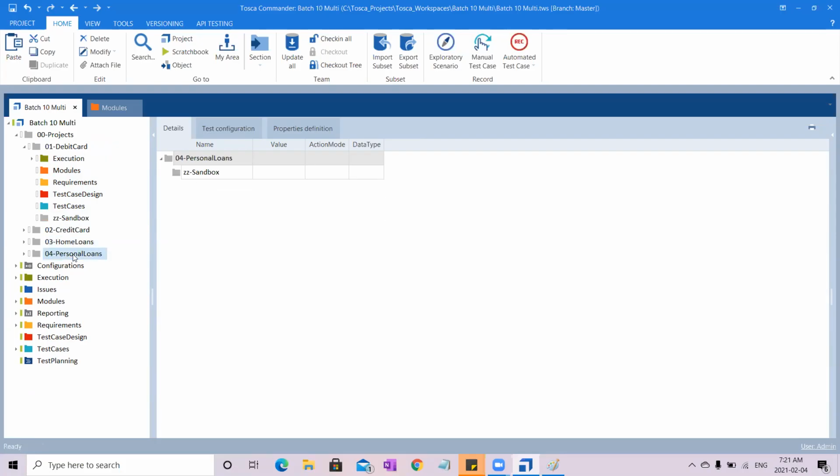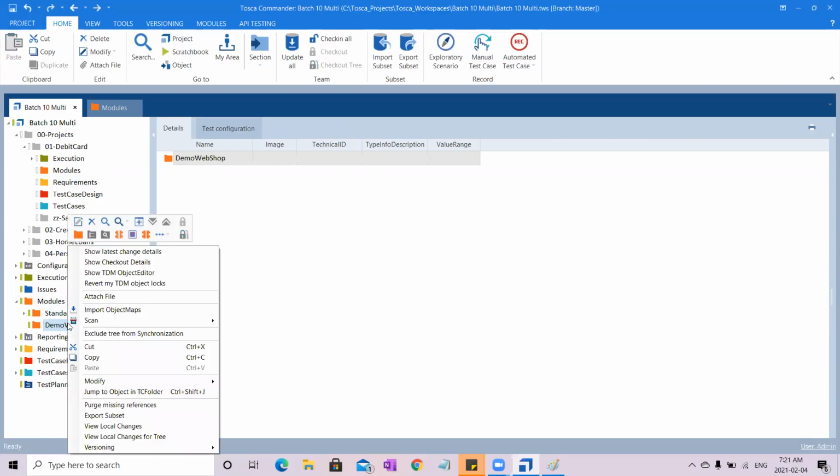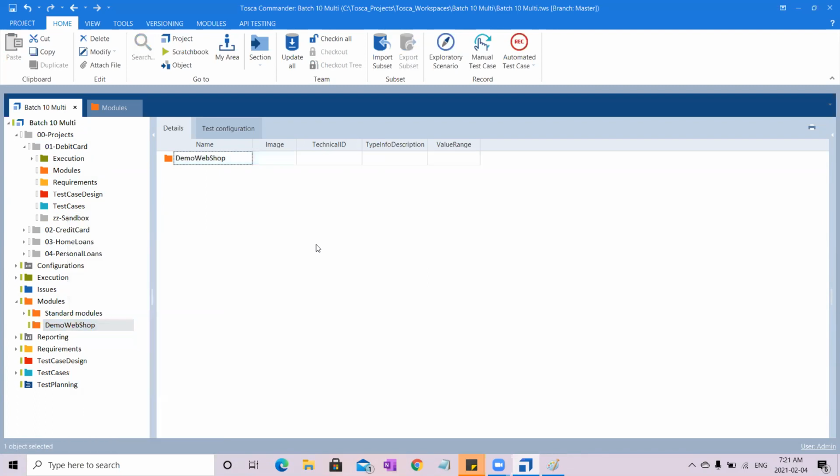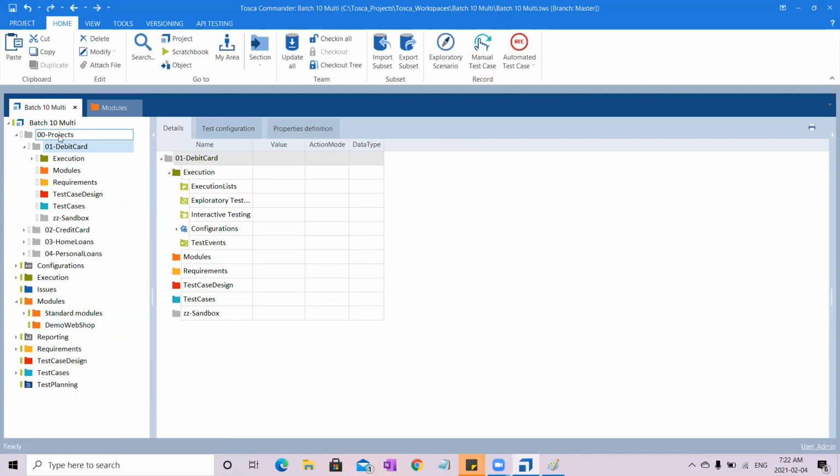I just copied them and I'm pasting them here. If you are creating a folder in demo web shop, you cannot create a folder for the test cases here, because these are the folders which are present in the respective section. But these are the component folders. These are created at the project level. They have modules, test cases, test case design individually.